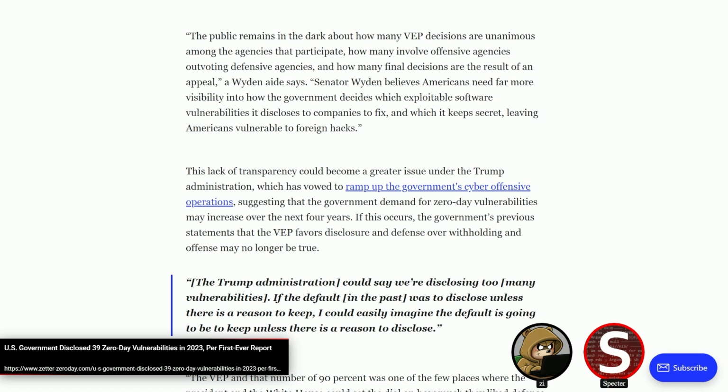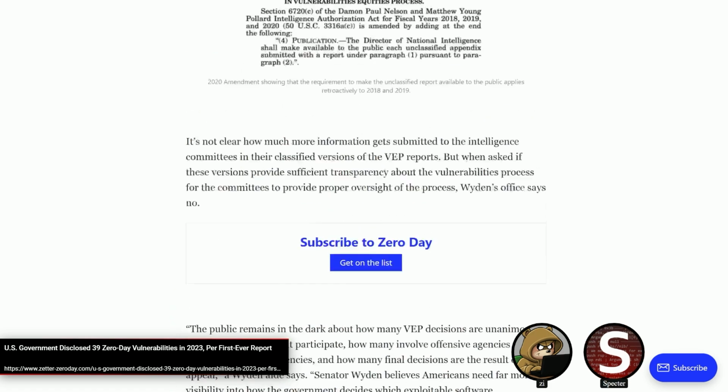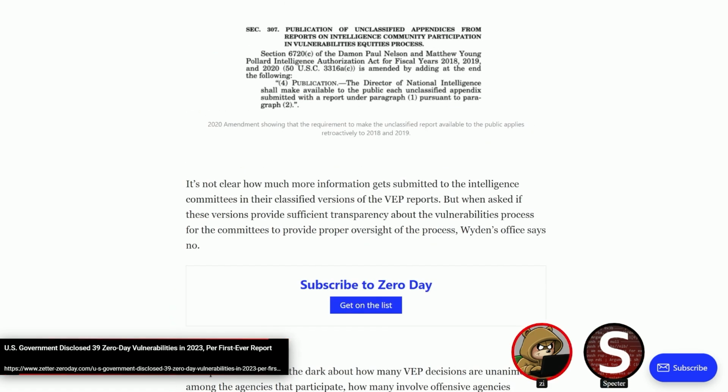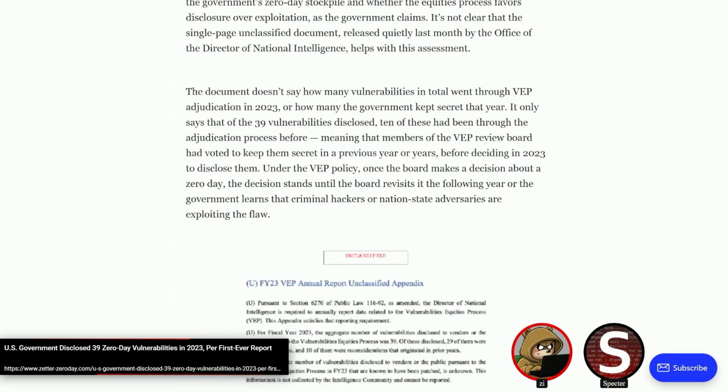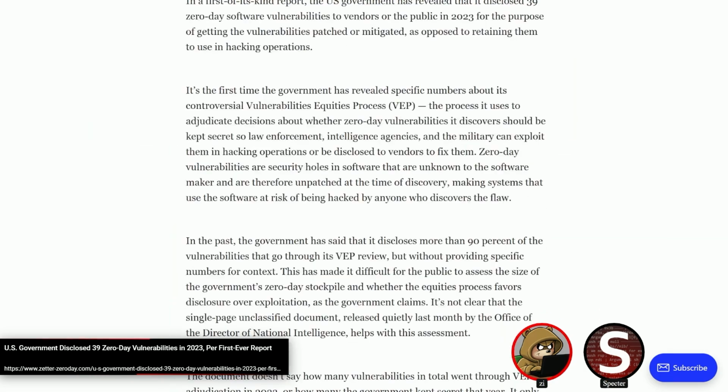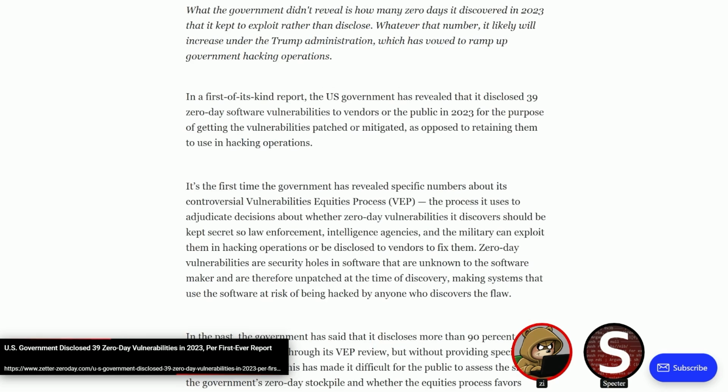But I mean, it's rare that we even get anything to talk about at all from the U.S. government on this topic. They've historically, famously, been very quiet on it. So yeah, this blog post was a very interesting and fun read, despite the fact that we don't have a ton of new information. Yeah, I appreciate the post. I'm not sure how many other places talked about it, but I thought it was a good post.